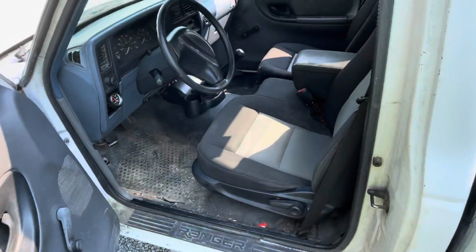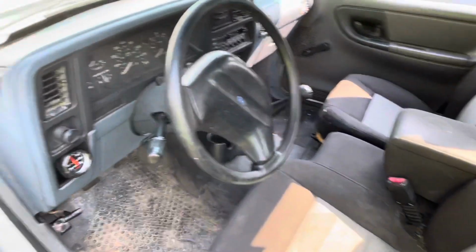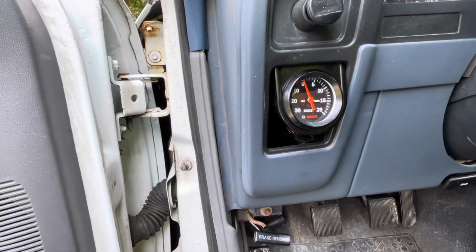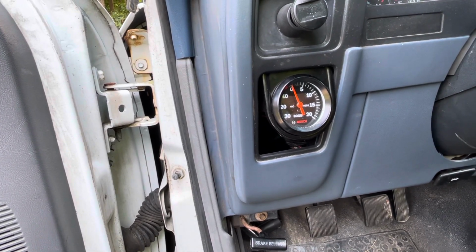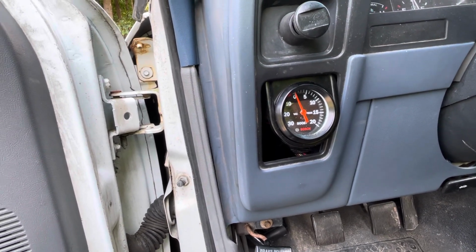I think the Ranger Edge interior worked out really well in this truck, by the way. I like it. So that's where we mounted our little vacuum boost gauge. It's got 20 inHg of vacuum at idle, somewhere between 18 and 19, upwards of 20 if it's idling at 750 RPMs.